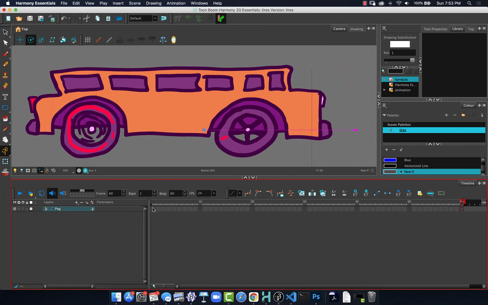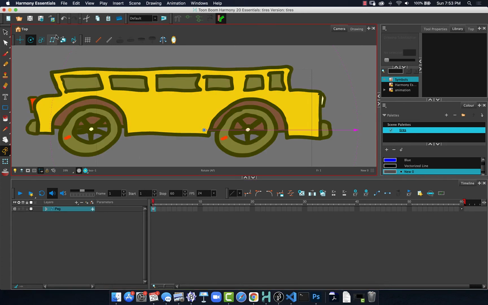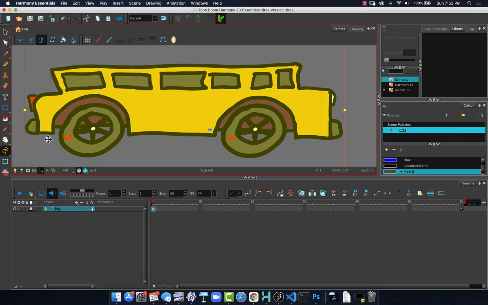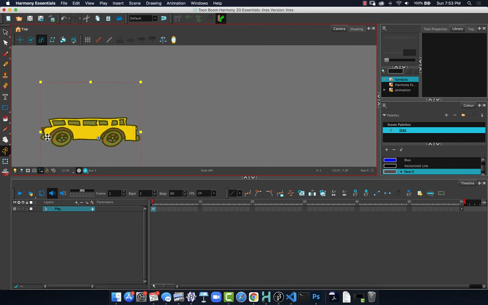And now with this parent peg, I'm going to select the peg and I'm going to now scale this down, zoom out a little bit so I can see a little easier. I want to make the whole bus a little bit smaller so that I can animate this across my stage.